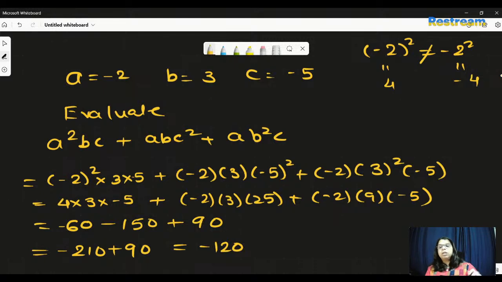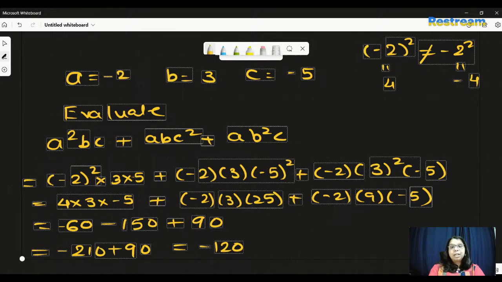There is one more thing that we have in expressions, which is factorization, which is not in grade 7, but I'm going to just show you a few snippets of it. So we are not going to go into detail of factorization in this particular video. We will talk about the detail of factorization in grade 8. Okay. So let's quickly see what factorization means, and then we will end this part of the algebra over here.